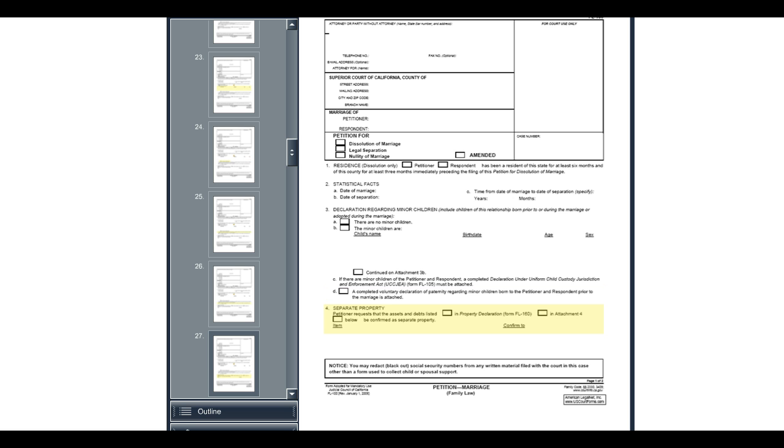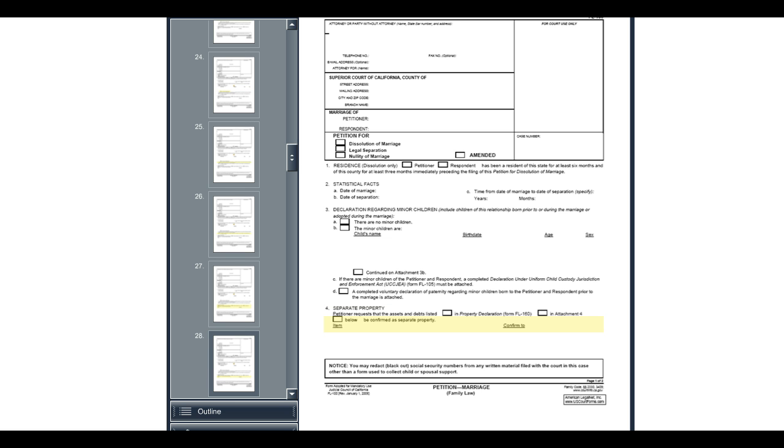Items 4 and 5 deal with your property and your debts. The information you write here is very important, and the judge will use it to make decisions about how to divide your property. Before completing items 4 and 5, review the pages on this website that explain separate and community property. Or talk to a lawyer or family law facilitator so that you understand your rights and your responsibilities when it comes to your property and your spouse's property.